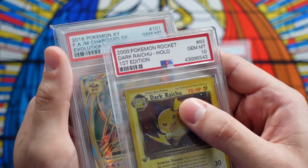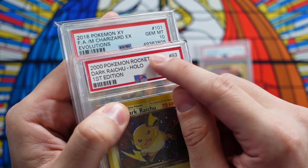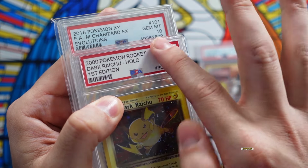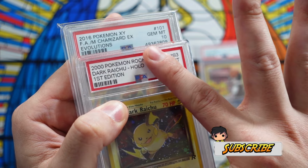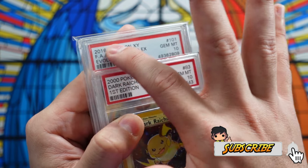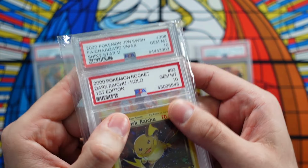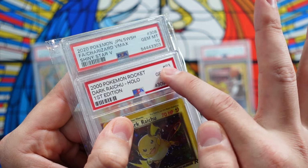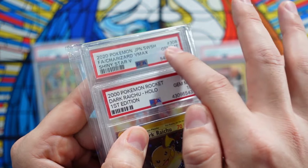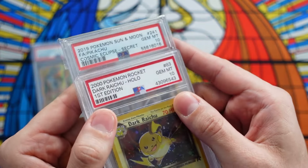And if you look at the Raichu, you see the Raichu right next to it. You see how it's a different color? The fake label is completely white because it doesn't have that very faint blue background that's kind of cross-hatched saying PSA like the Charizard does. And if we look at all of them, we'll see the same exact thing. You see how it's white because there's nothing on the back, and that has that faint PSA kind of watermark on the back right there, as does the Pikachu.